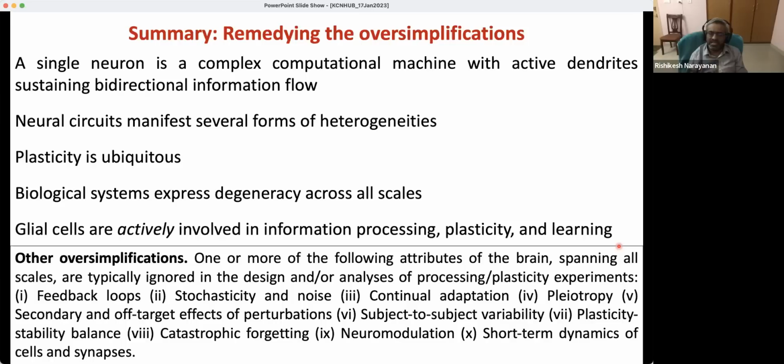Without that, it becomes extremely difficult to say that we are actually studying the system. If you just assume that this complexity doesn't exist, you are studying an imaginary machine which doesn't exist in reality. So therefore, if you're really interested in studying the brain, you will have to embrace the complexity. There is no other alternative to this, basically. Right? So that's that. I'll just stop. I have already overshot my time.